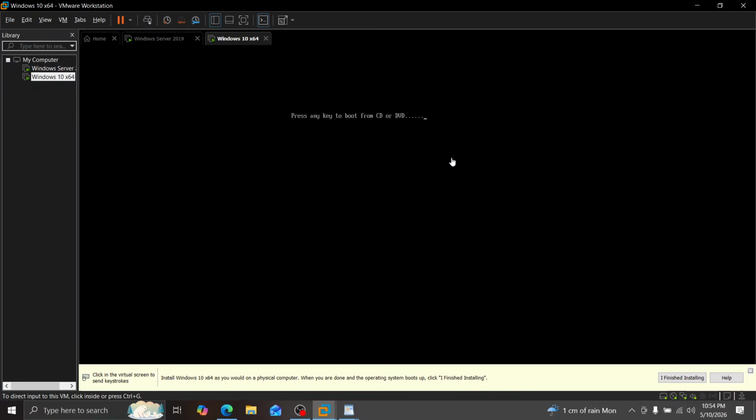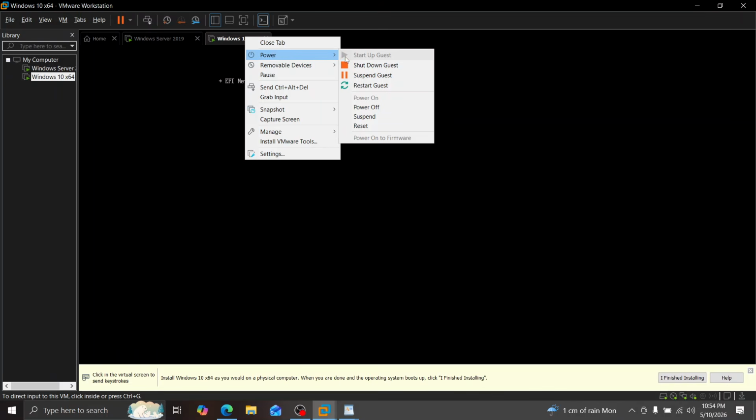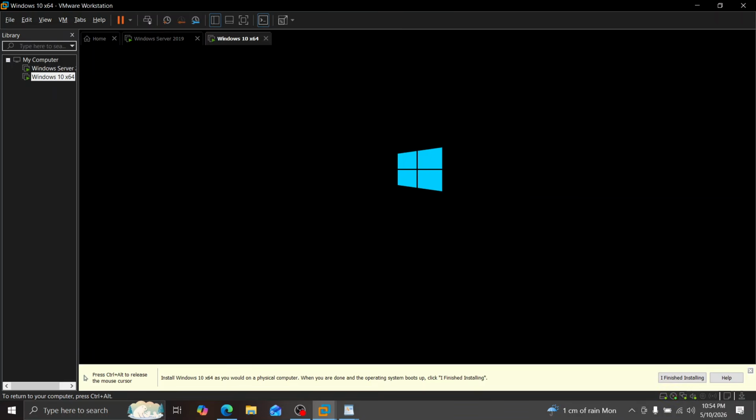Soon, click on some key over here, or else it times out. This happens every time, and I resolved a lot of issues today regarding this. Click on restart guest. Hear me properly. Click on restart guest. Once you click on it, click somewhere on this screen within the VM. Then only your keys will work, or else the keys won't be working. So that you can press any key, and this comes up.